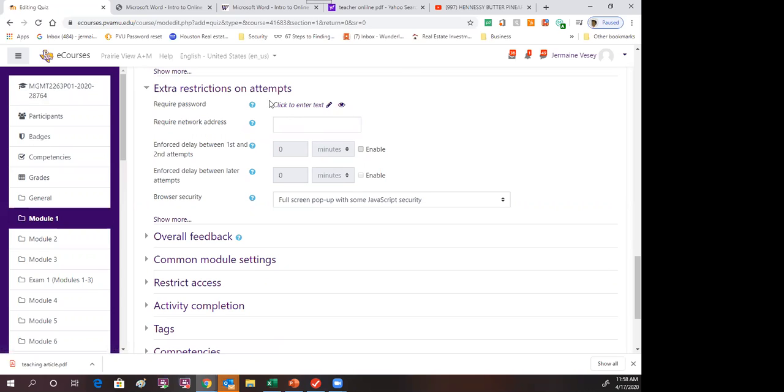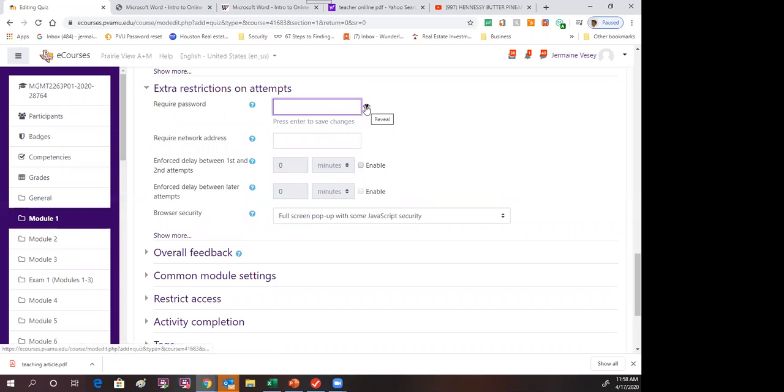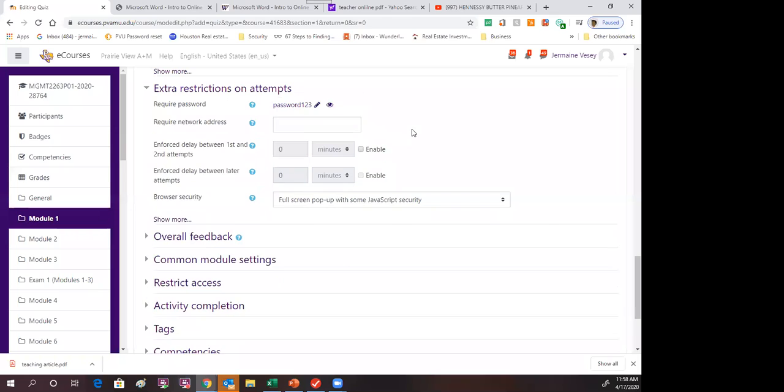So right here is where you can put a password. If you click the little I, it'll let you see it. Let's just say I type in the password 123. What you do is you share the password with the testing center and tell them what exam it's for. Then when students come in to take their exam, whether exam 1, 2, 3, the final exam or whatever, they verify the identification of the student. They put them at a computer, and then the testing center enters the password, and the student can then take the exam. So that's how I manage that.